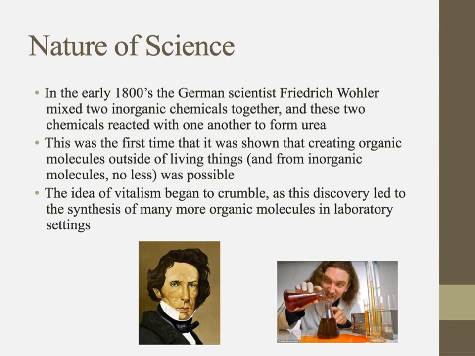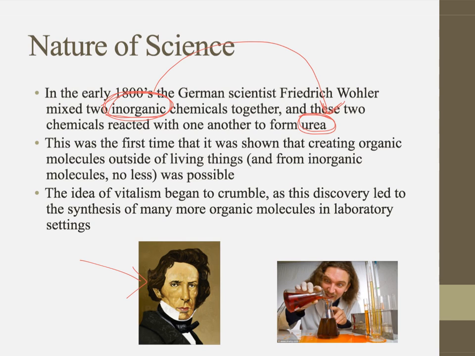And then along came this sexy guy. This is Friedrich Wöhler. What Friedrich Wöhler did is he mixed two inorganic chemicals together. He did this a lot of times unsuccessfully, but finally he was able to get these inorganic chemicals to react with one another to form urea. So basically, in a laboratory setting, outside of a living thing, outside of the cells of living organisms, he was able to turn something inorganic into something organic.